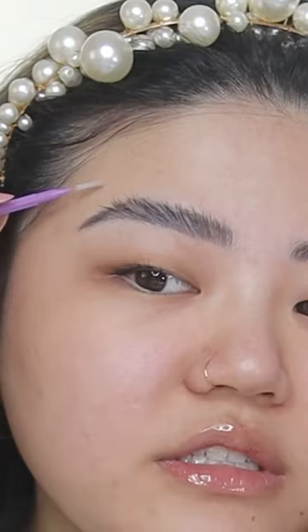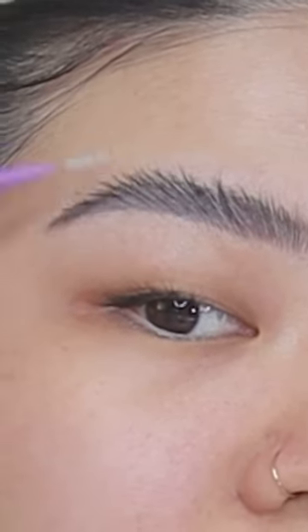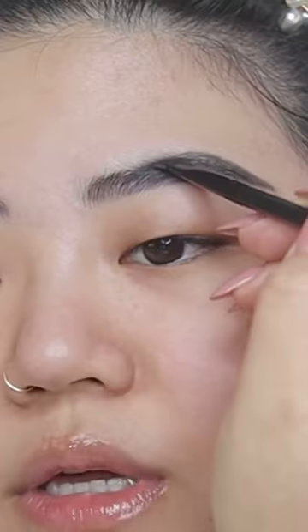I'm just going to do this peptide lip treatment real quick to moisturize my lips. I like to start with my brows first — this is from e.l.f., it's called Brow Lift, and I'm just going to use this dental brush to brush my brows upwards. If you have stubborn eyebrows, you have to try this method. I have very thick stubborn eyebrows. I like doing the brows first because it gives you the most grip without having any products on your skin, which makes your brow products stay in place.